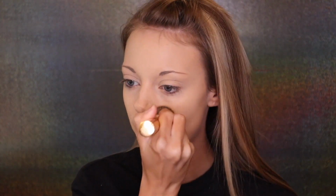Okay, I think. Y'all, that blended out really pretty. And I believe the foundation was $6. I think the concealer was $5 or $6. The primer was $5, somewhere around those ranges. So for the price, how affordable this is, this is looking really pretty. Not too full coverage, but not like it's non-existent.